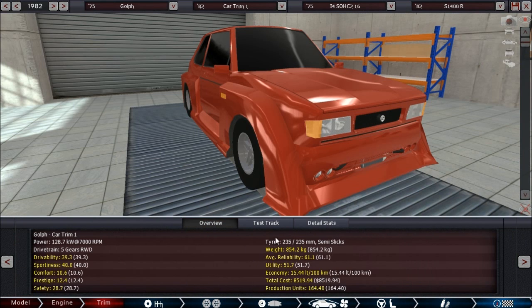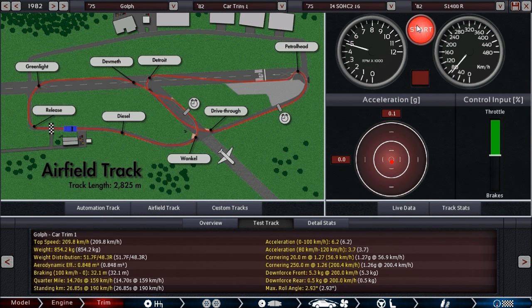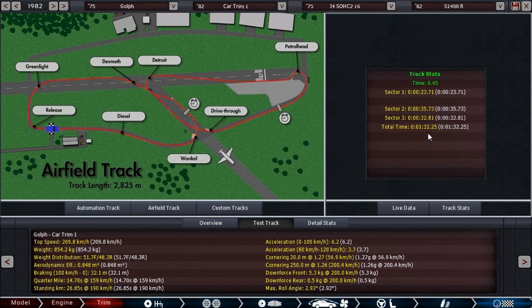Let's see what it does on the track to conclude our little series. And then let's look at the final list of models we've built today. Let's go around the track with the Golph. And, whoop, what did we get? I didn't look. Let's see. We do get a 132. It's still very slow, but it does pull 1.27 Gs in the corners. Not too shabby. Not too shabby.